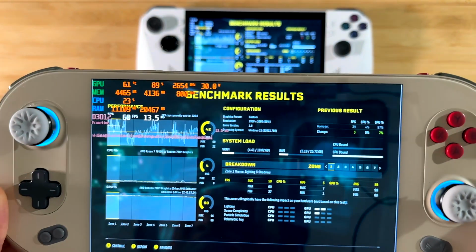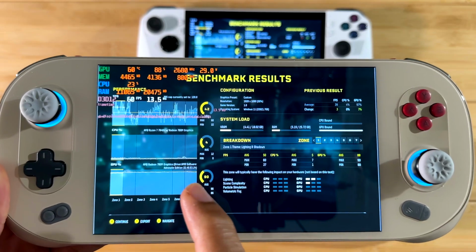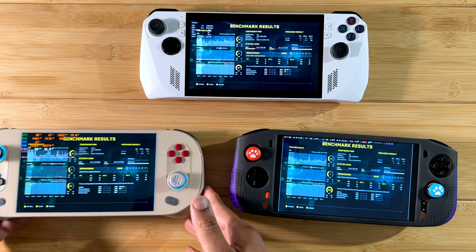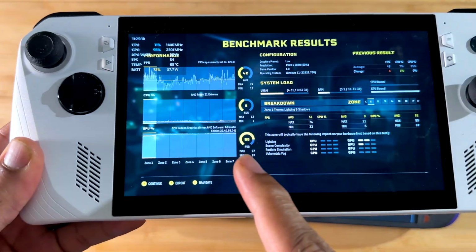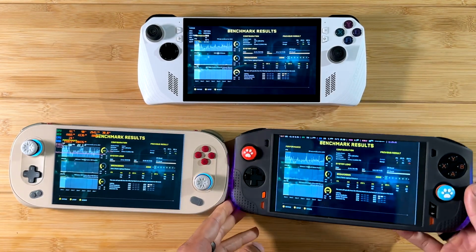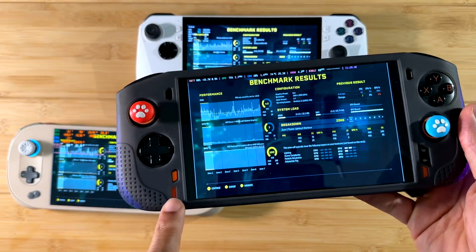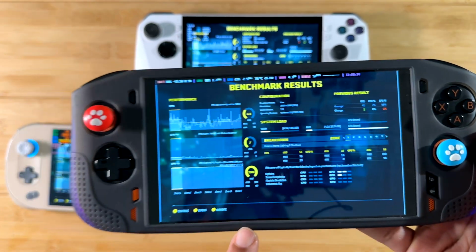That's very interesting. So I'm seeing my GPU on the AyaNeo 2S maxed out at an average of 90% usage. The ROG Ally, 95% usage. And let's check out the... Oh my goodness, this probably explains why the OneXplayer Mini Pro won this battle by 1 frame.